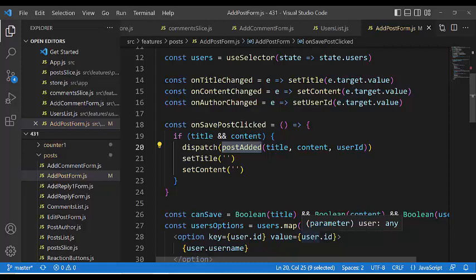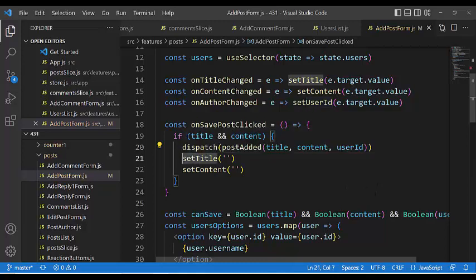And now here it is, the action creator. The action creator has for parameters title, content, and user ID, it is the payload, what will be added to a list, the posts list. And in the post list, because of that, we will know the name and present the name of the author.